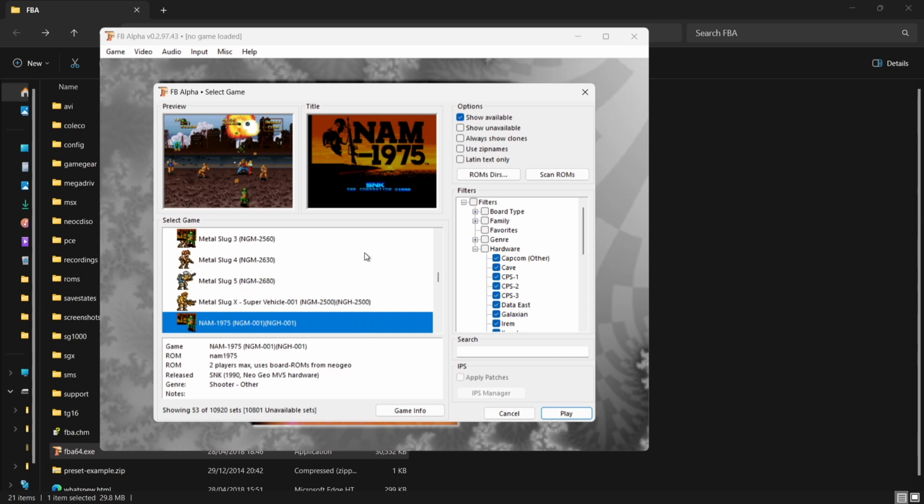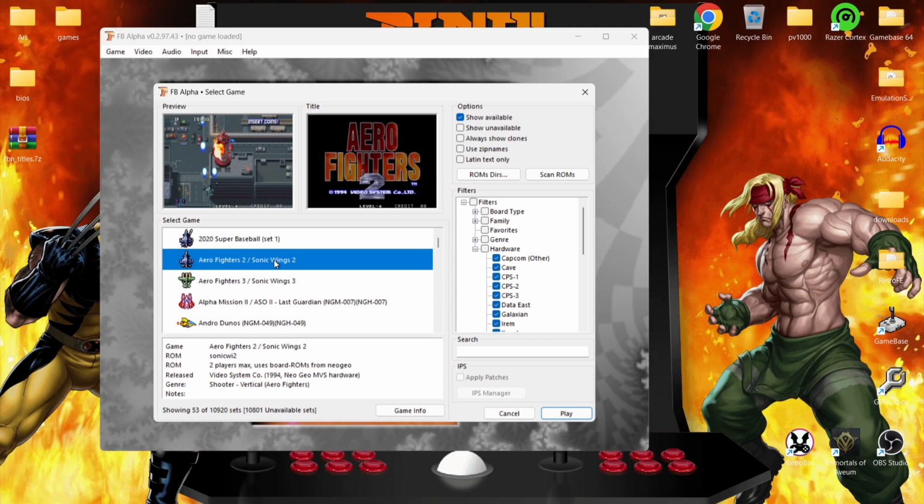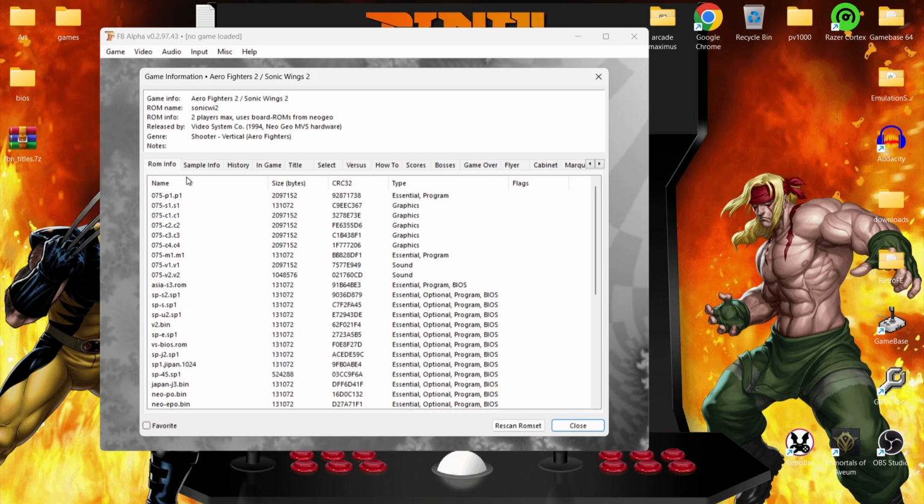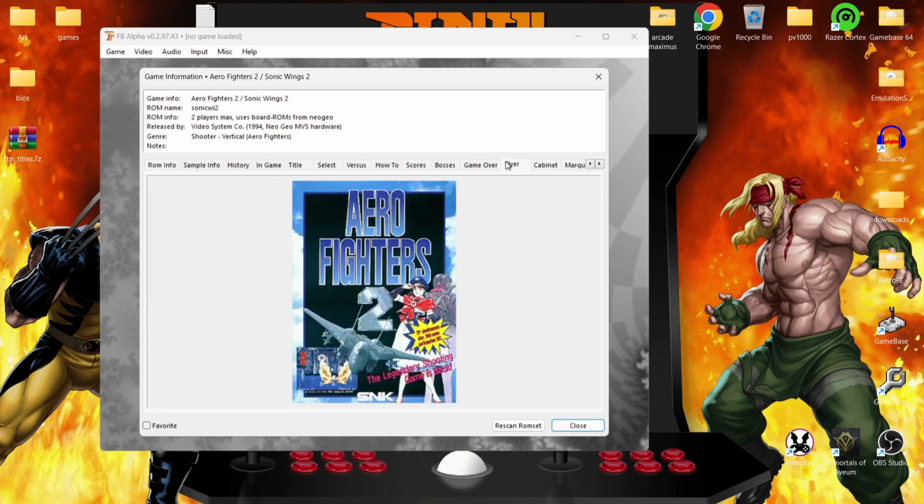So another thing I'm going to make you aware of, we downloaded and we put into a folder earlier on. So if I just pick Aero Fighters 2, if I go to game info, you'll see a series of tabs along the top just here, and this is all your basic information about each game. If we go to the flyer tab, we'll then see the flyers displayed in there. So the few packs which I have shown you what to do with is only really a few sections of other artwork that you can add.